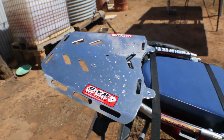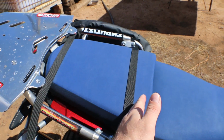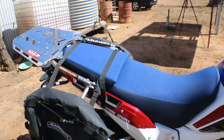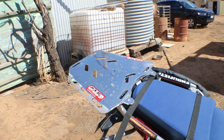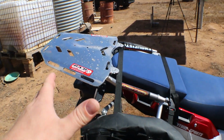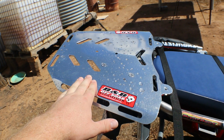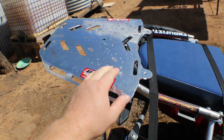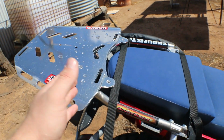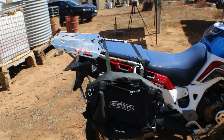The newest addition to this bike is this luggage rack. I was putting all my gear from here to about here, and I had no room for my backpack or anything like that, so that was giving me the shits. It sits a bit further back, so I've got a lot more room for my luggage. I can fit a lot more on there. I've got a 50 litre Enduristan backpack that goes at the back, then my sleeping mattress, quite a big mattress because I like comfort, and another backpack with clothes and stuff that goes on the back. So it works really well for me.